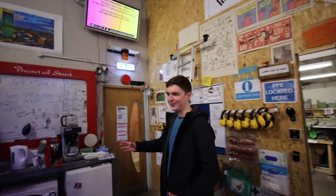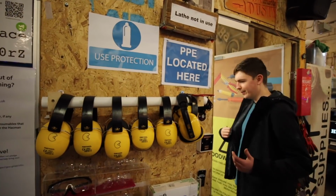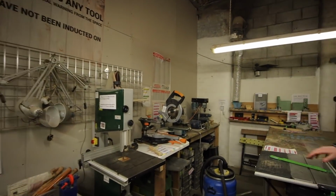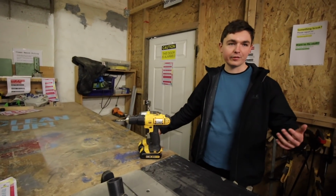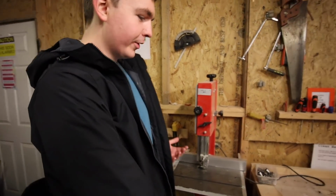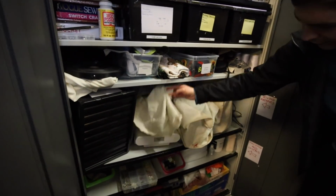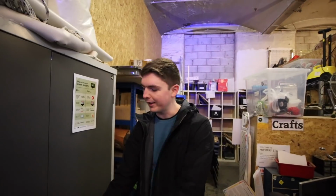So this is snack space. We've got all sorts of unhealthy, delicious treats and cans of everything. Health and safety equipment. We're coming to our woodworking shop. This is Woody Dusty, as it's known. We've got all sorts of tools, lots of things that will cut your hands and arms off. It's great. We've got a working area. We've had people make all sorts of things, from furniture to everything. We've got bandsaws, hand tools, and a cupboard full of craft stuff, including sewing machines, all sorts. The thing is, we aim to have something for pretty much everyone who's a member here. It's part of our thing.